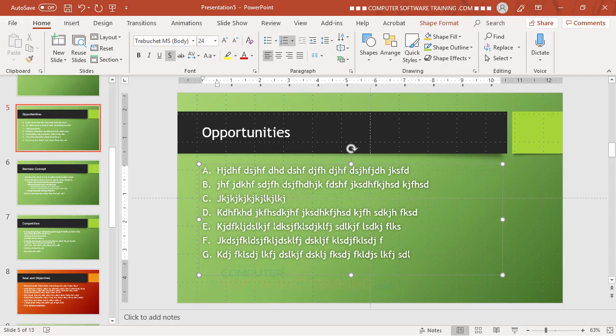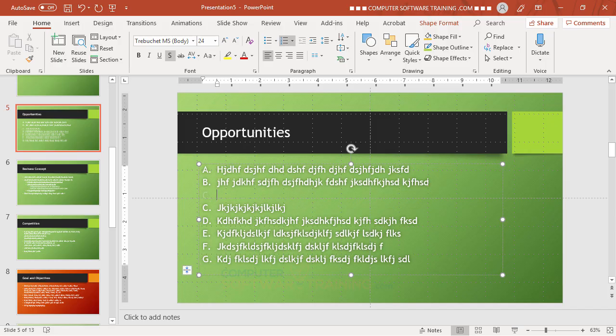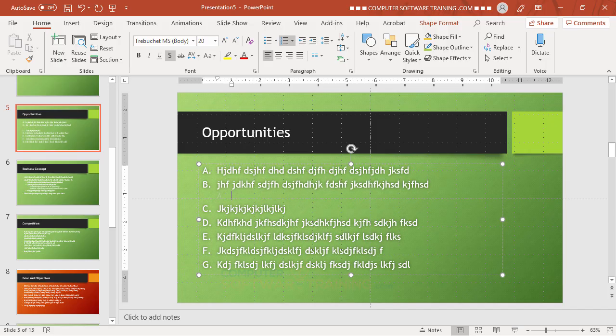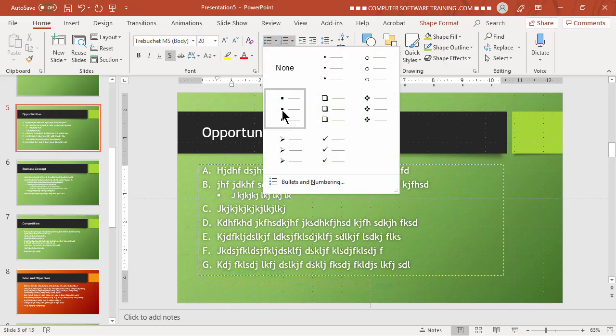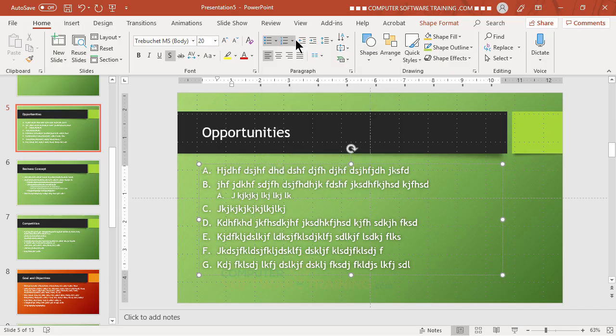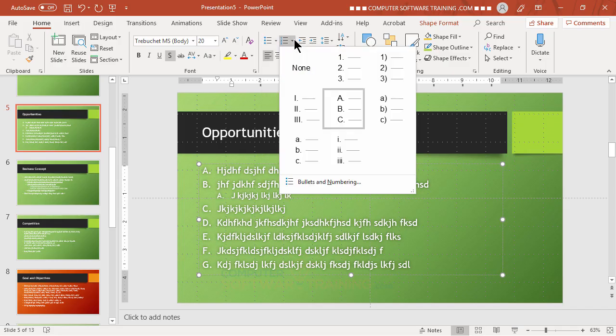That's pretty cool. And the other thing is that when you go to the end of, let's say, this B, hit the enter key, hit the tab key, then you get an A in there, see? So it's doing something like that. Now, you might sit there and say, well, I don't really like that. Maybe what I'll do is while I'm there, I'll go back into my bullets here and change that either to a character type bullet, do something like that, or I can go with the numeric, but I can pick a different character. So maybe I got B, and maybe I'll do a 1 here, something like that, see?